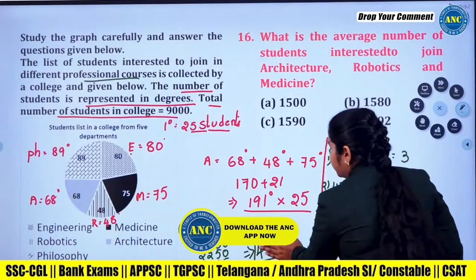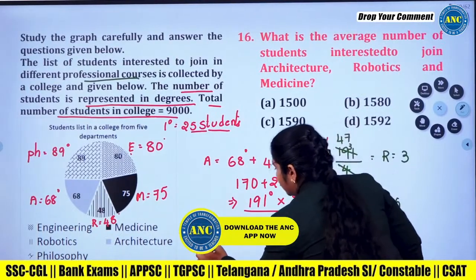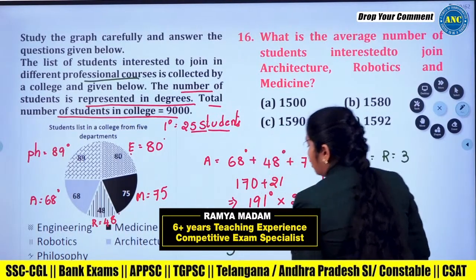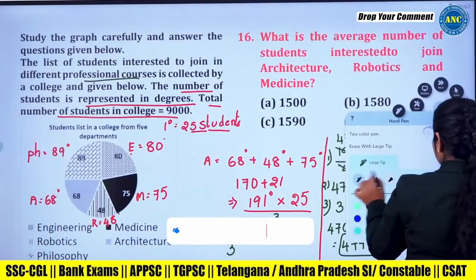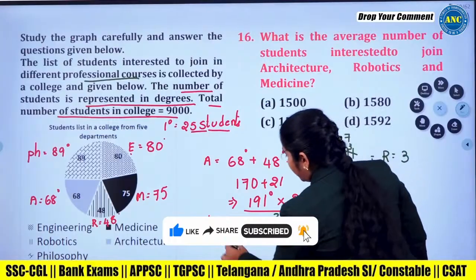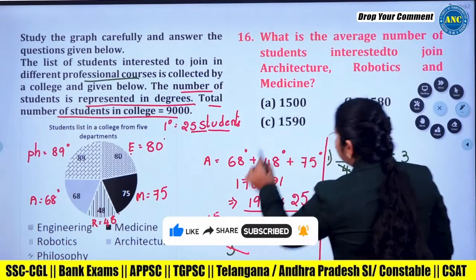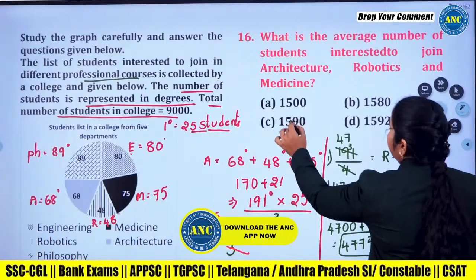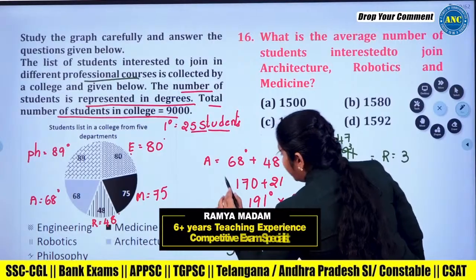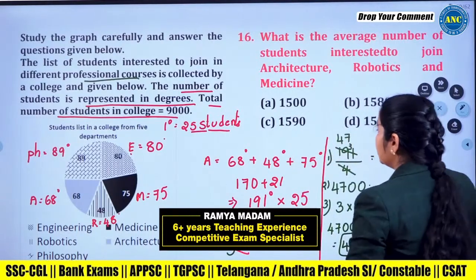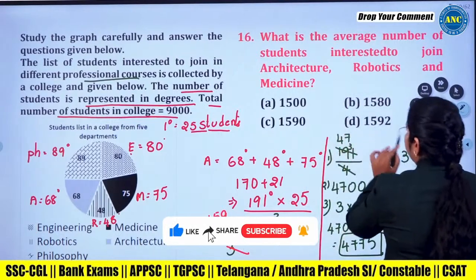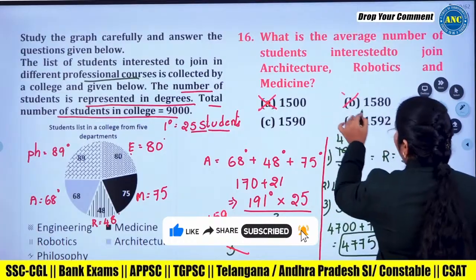Right? So, how much we got here? We got 4775 by 3. So, do this. 3 ones are 3, check the options, all are starting with 1. Then 3 5s are 15. The second digit also, all are starting with 5. 3 5s are 15. 3 9s are 27. Check the options here. If you see the options, option C and option D is having 159. So, option A and option B is ruled out.